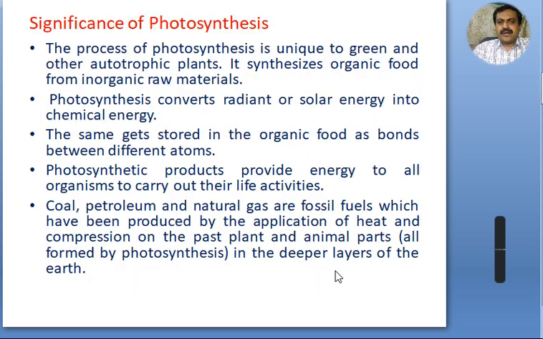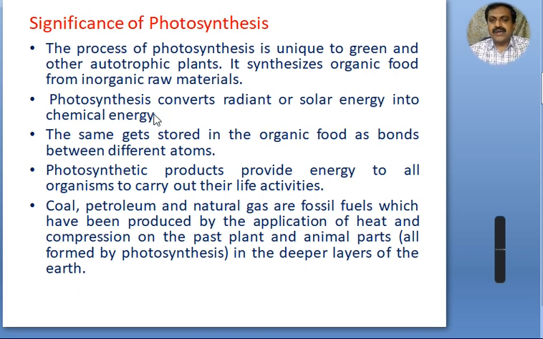photosynthetic phenomenon. See, what is the importance of photosynthesis? That is what is called the significance of photosynthesis. Plants are called air purifiers, where they absorb the excess carbon dioxide from the atmosphere for the photosynthetic reaction, and they release the oxygen which is required for living organisms. The process of photosynthesis is unique to the green plants, which are called autotrophic plants, where they synthesize organic food from inorganic raw materials.